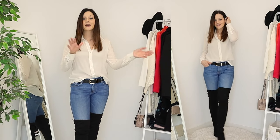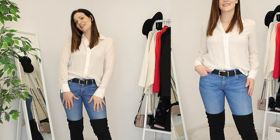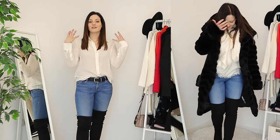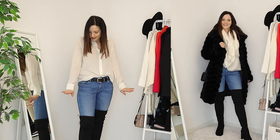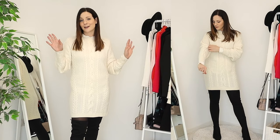Here's another classic outfit combination. If you're worried about wearing a button-up in winter, you can get away with it by having wool tights underneath your jeans for extra warmth. I also love wearing a nude cami under the button-up, which you can see right now. Then have a really warm scarf around your neck when you're outside and a warm coat, and you're going to be absolutely fine — a classic minimal combination.